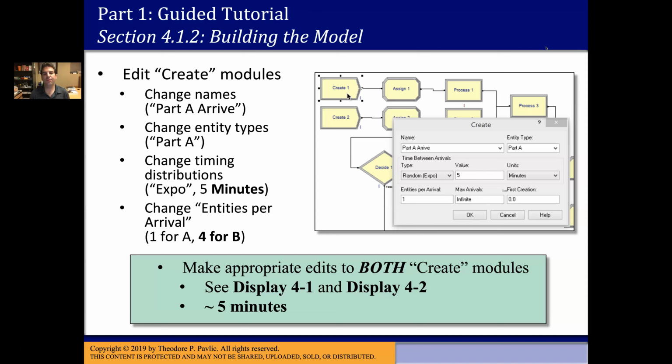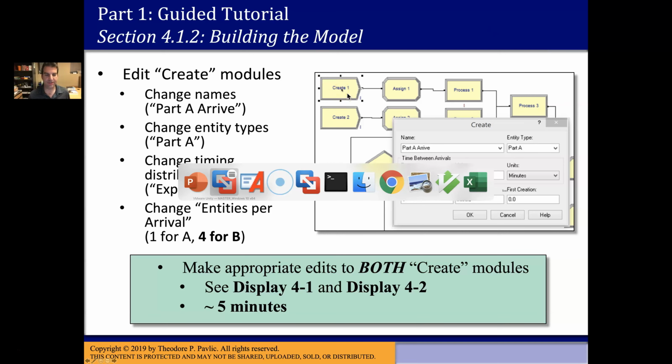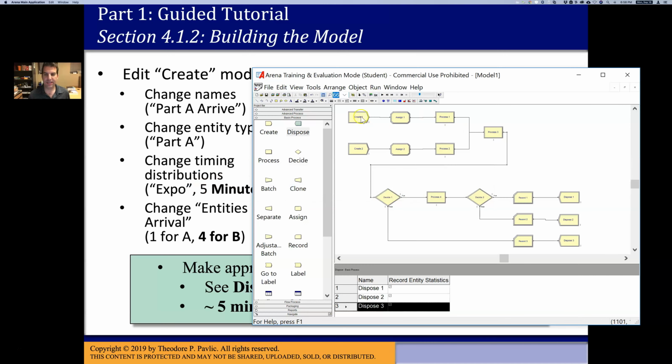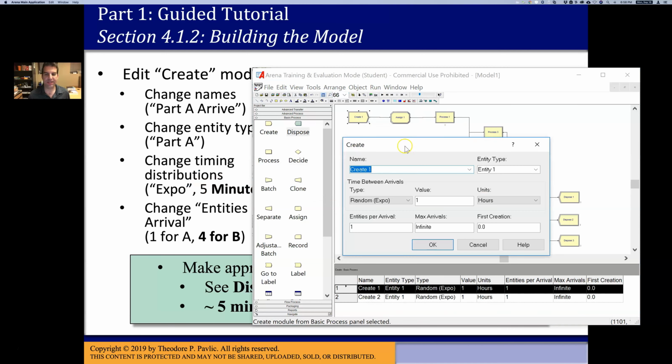All right, so now that we have the basic structure of the system, we need to configure the inputs for all of these inter-arrival times and process times and so on. And so we are going to go and edit the create module. And so you'll go into each of these create modules. If I double click on the create module in Arena here, I get a box that looks like this one.